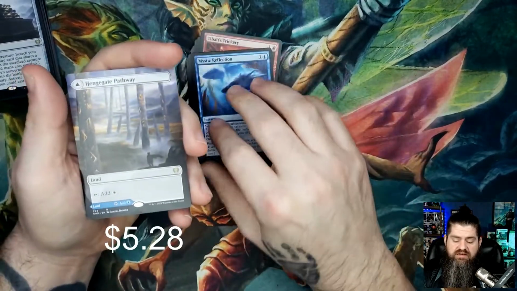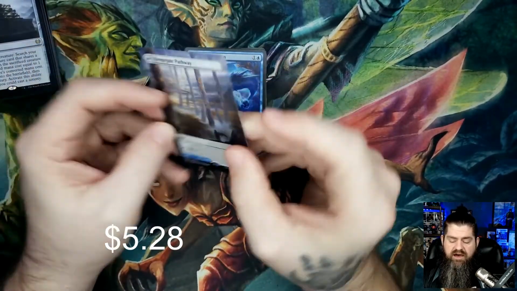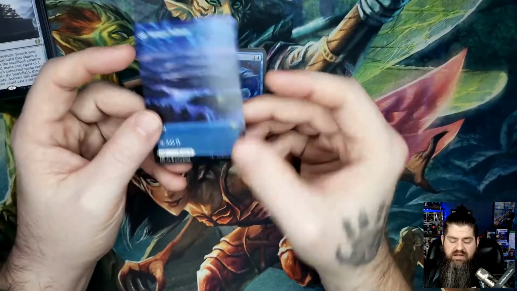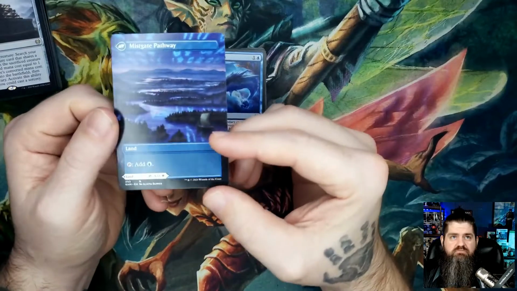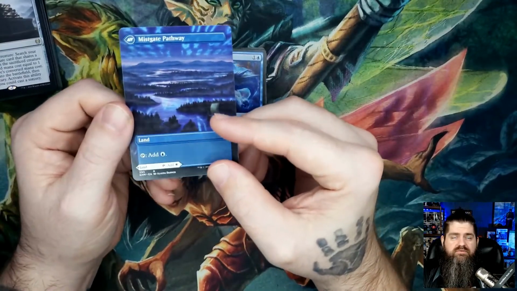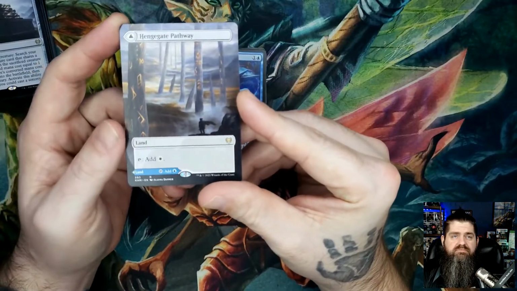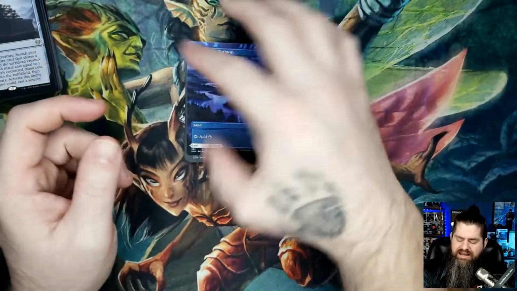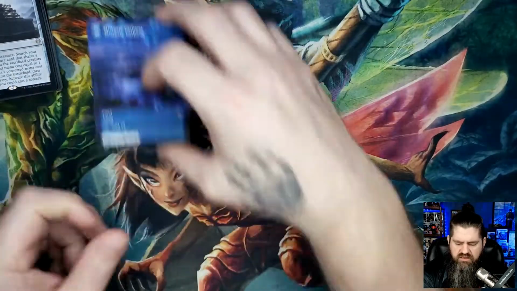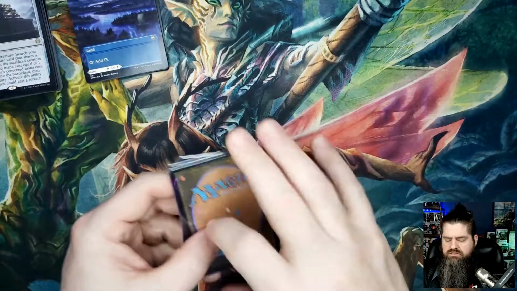And of course, Hengate Pathway, right about where pathways have been pricing out. Again, this is a blue-white, classic synergies for blue-white, and just beautiful artwork. Beautiful artwork on that. I just love these borderless pathways, borderless cards just in general. So very cool.